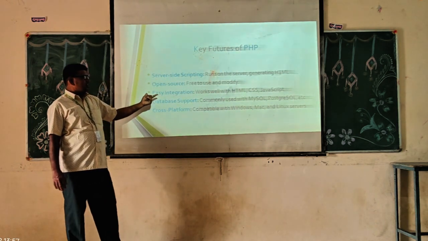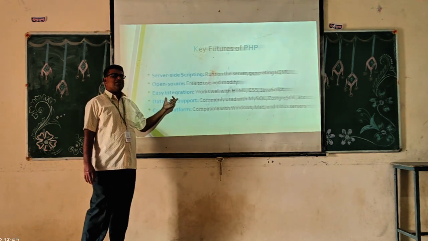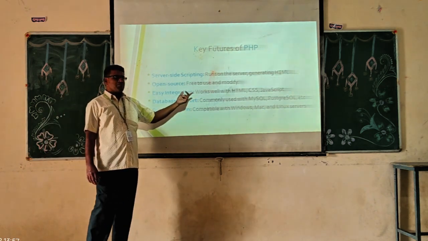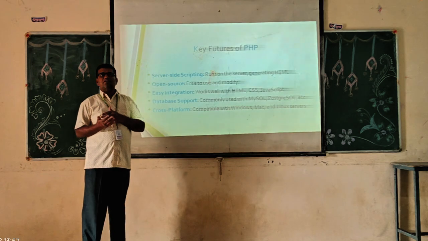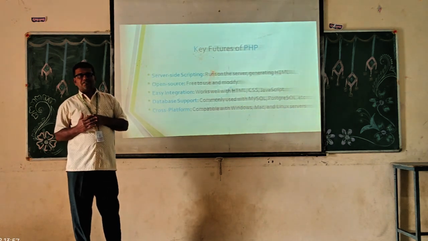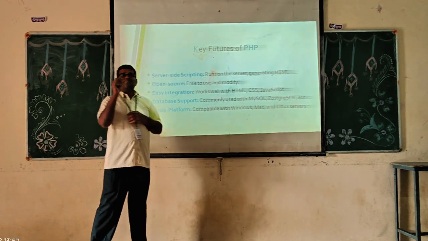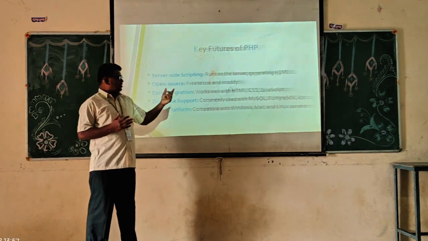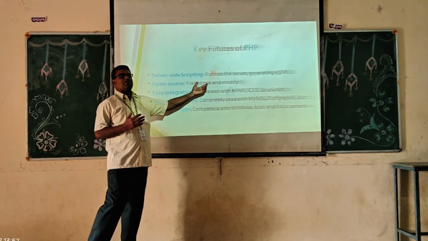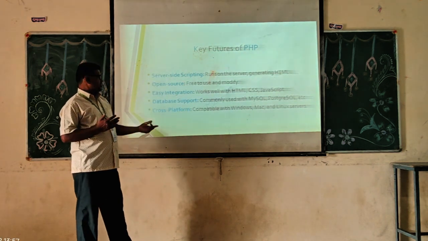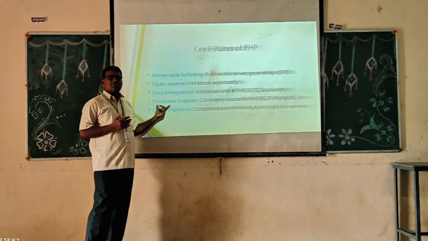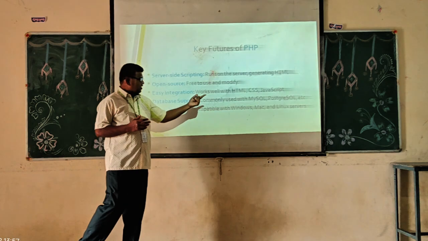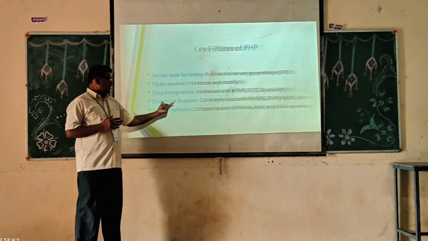The next feature is easy interaction with HTML, CSS, and JavaScript. We use HTML for developing the web page, CSS, the cascading style sheet, for styling, and JavaScript as a language. These three are important for web development with PHP. Next, it supports databases, such as MySQL and PostgreSQL, so we can combine PHP with a database.